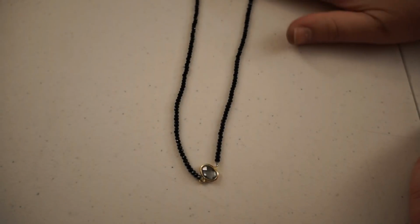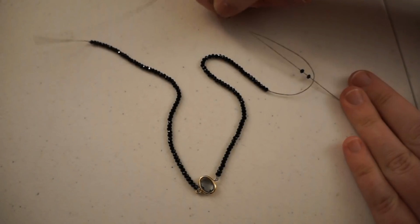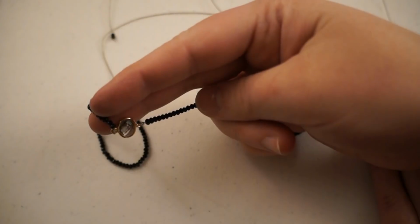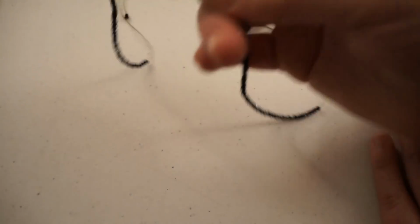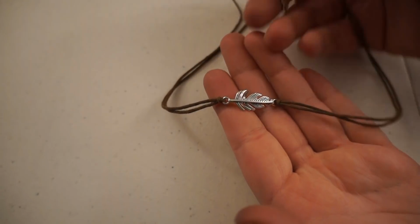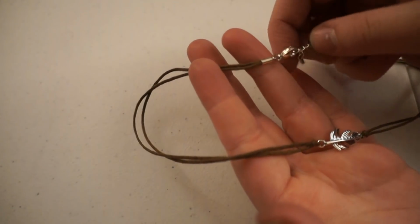Got another one. This one looks handmade because it's got a really long string that you can use to adjust it, and then just a little black stone right there. It's cute, but I think it's handmade. Nothing against that, obviously. Little feather necklace. It's on a suede type cord. No markings.